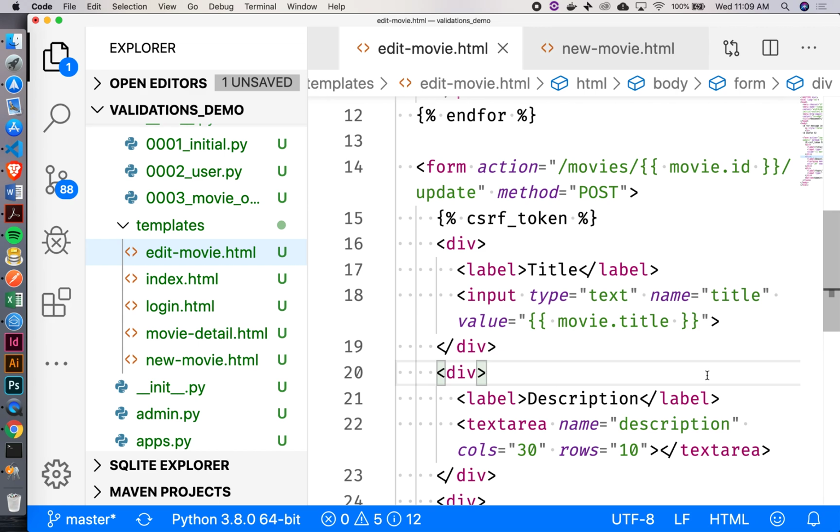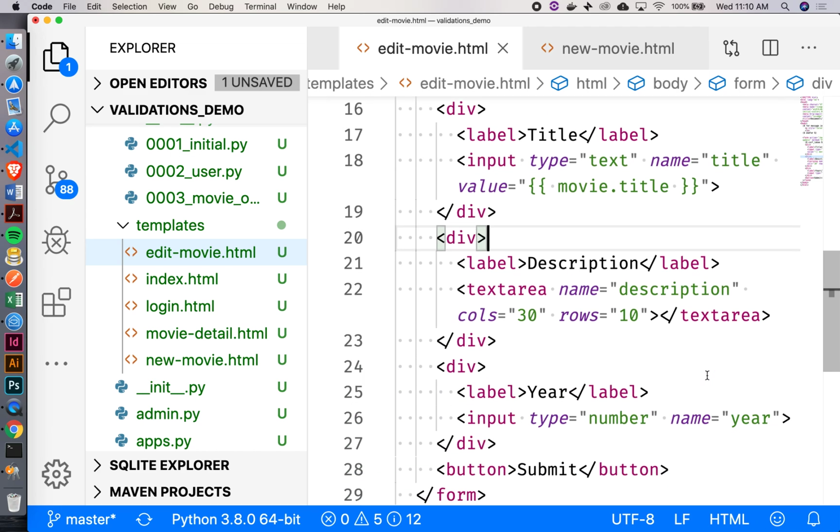Well, when we set a value, what that's saying is that when the page first loads, that's the value that will be inside that input. Now we can change it obviously by typing. But we want it to be whatever the current value is. It wouldn't really make any sense to give them a blank input for something that already exists in our database, right? Let's show them what the current information for that movie is. Makes the most sense.